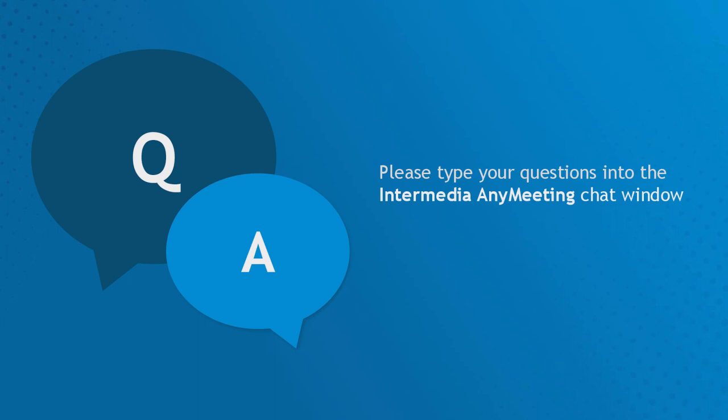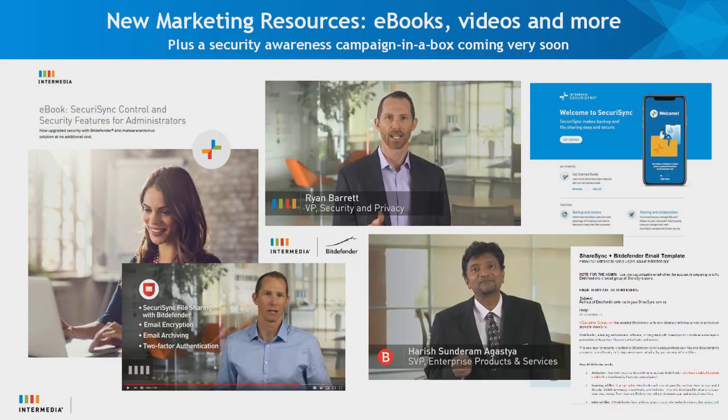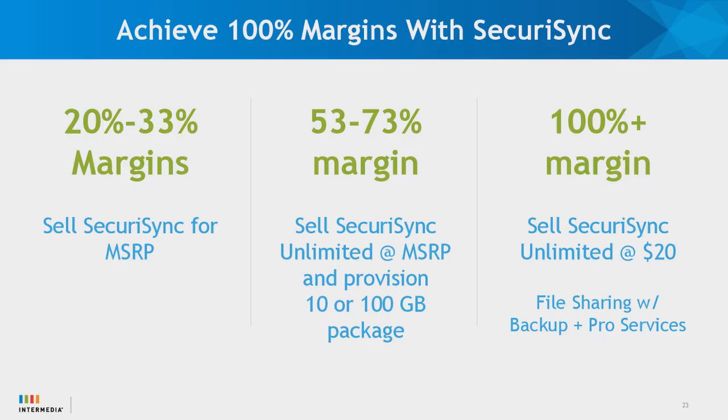Great question. So how can ShareSync and OneDrive be positioned to work together since we sell both? So this is a tricky area, right? From my perspective, it's kind of a binary decision between OneDrive and SecuriSync, and also OneDrive and like Dropbox for Business, namely because users need to be kind of driven to a single place to fetch their files. If OneDrive is an integral part of your pitch, and that's the part of the value that you really deliver to customers, you probably can't put SecuriSync there.